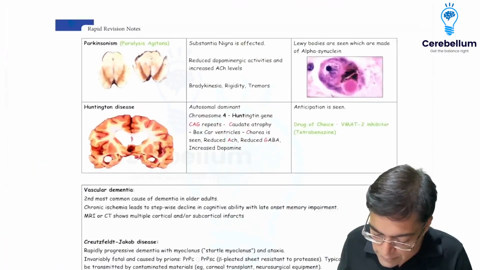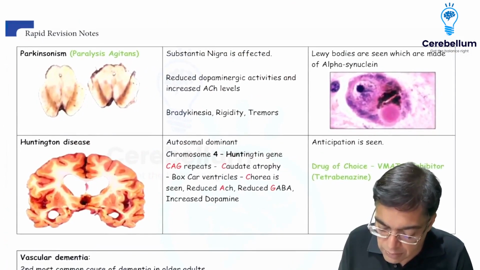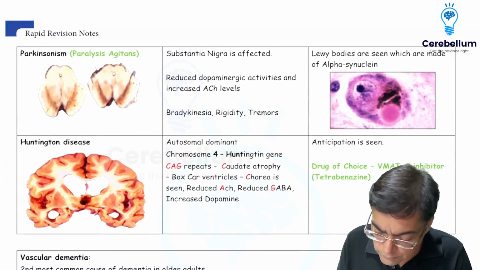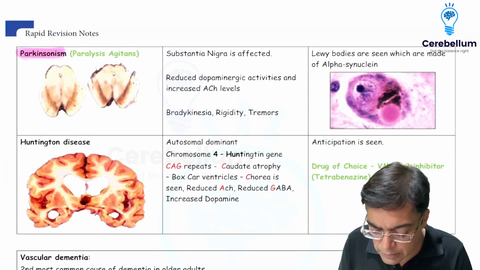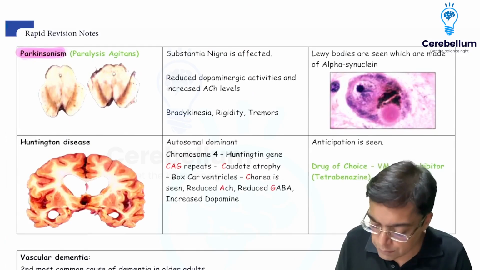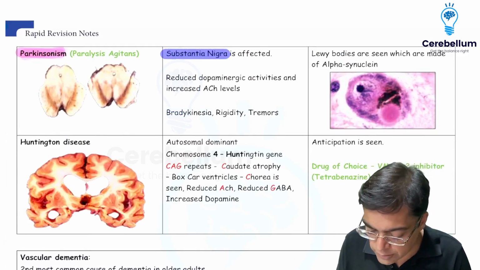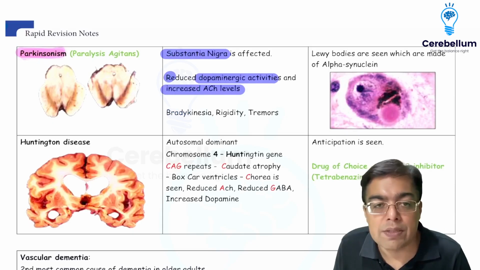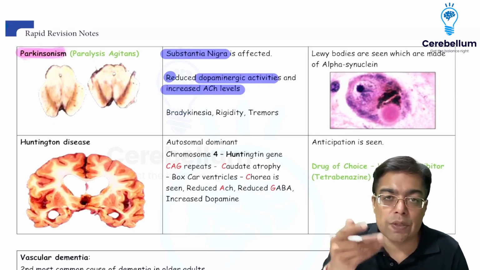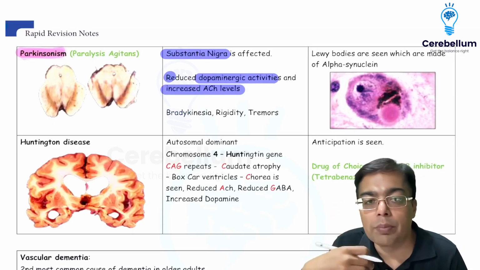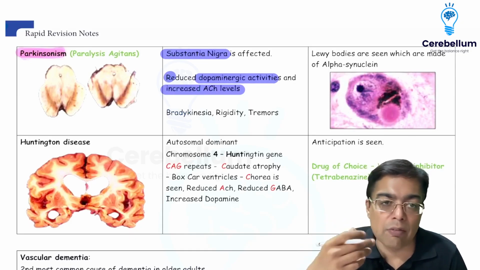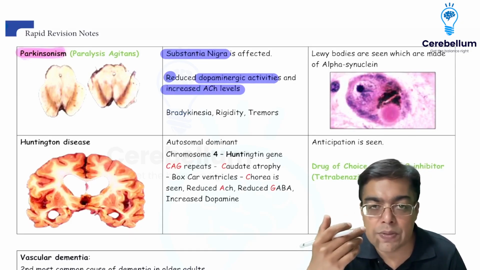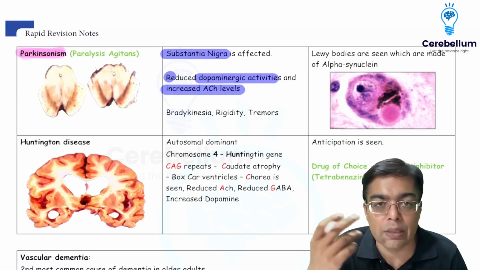Then we need to be familiar with the example of a neurodegenerative disorder, which is given the name of Parkinsonism. For some strange reason, people are very comfortable answering questions of Parkinsonism. The part of the brain affected happens to be the substantia nigra. There is going to be a decrease in the activity of dopamine. However, at times there is a relative increase in the activity of acetylcholine. So patients are going to have mask-like faces. They will have bradykinesia, rigidity, and tremors. There is increased risk of development of seborrheic dermatitis.